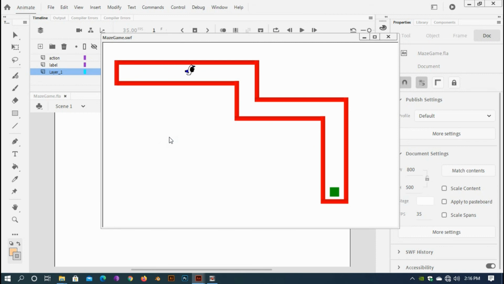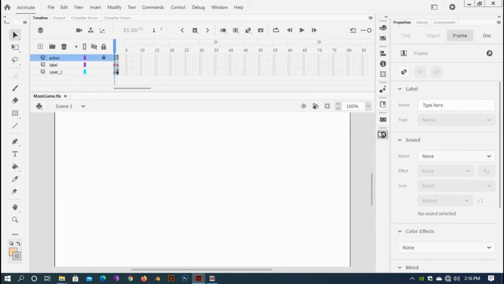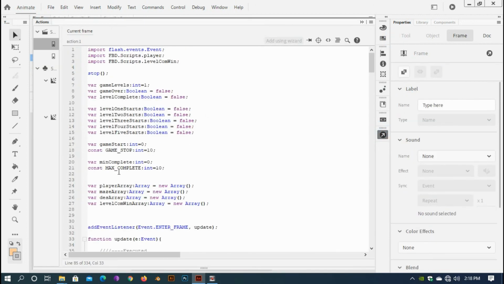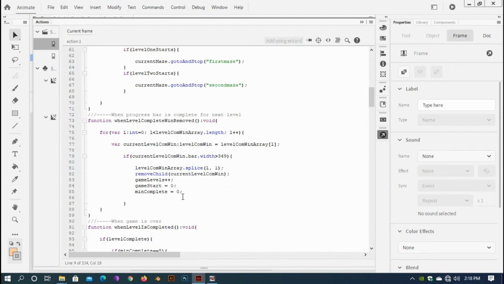First maze or first level, hit the destination, and it is not working properly. Why? Because, I think I have to make this level complete boolean to be false.